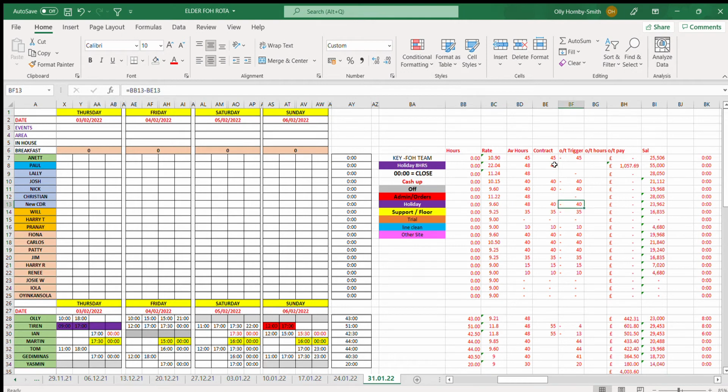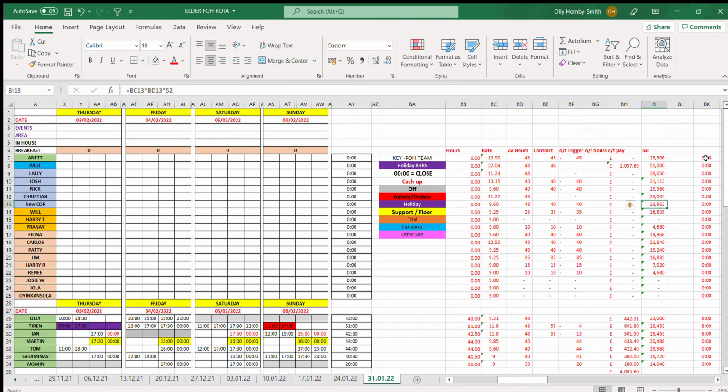If you have someone like a manager contract, where their contracted hours is 48, but they only get overtime if they do over 55, then you put 55 in here. Then if they do 56 hours, it will be 1 overtime hour in this cell, and it will calculate 1 hour at 9.60. If they do 49 hours, it won't calculate any overtime for you. Okay, so let's change that back to 40, that back to 40.